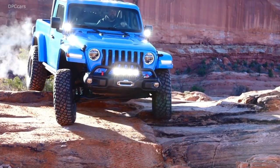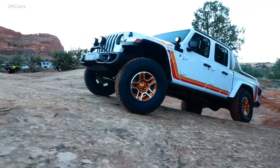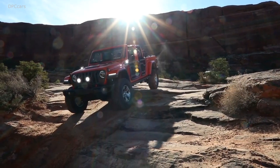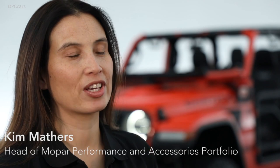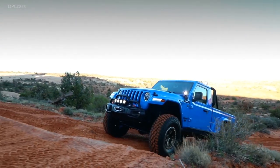The Moab Easter Jeep Safari is something that the Mopar brand really looks forward to every year. It's really our opportunity to shine. What we really get to do is take our toys, Jeep Performance Parts and Mopar accessories, put them on some of the most incredible canvases in the industry, like the all-new Jeep Gladiator, and really just take them out and play on the trails of Moab.